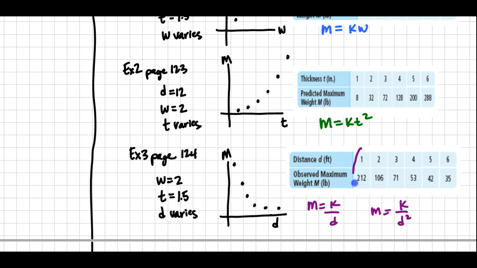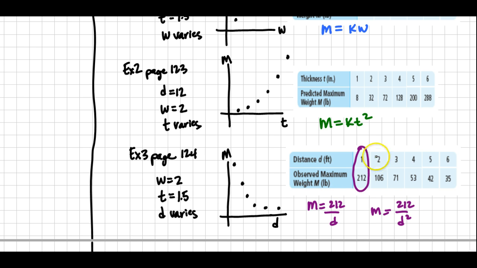Whenever they give you the first piece of information where the d, or the variable you're working with, is a 1, the very next number is going to be your k value. So we can go ahead and assume that k is 212. If you plug in a 1 and solve for 212, you're just going to be dividing by 1 in both cases, and so k ends up being 212 in this particular example.